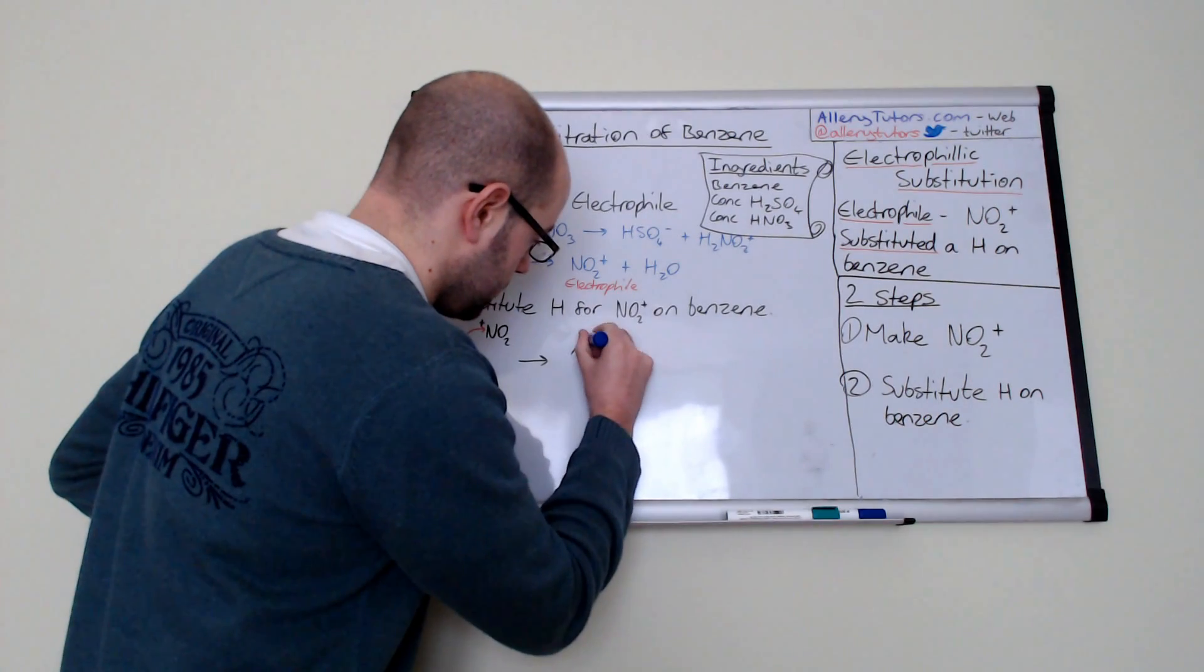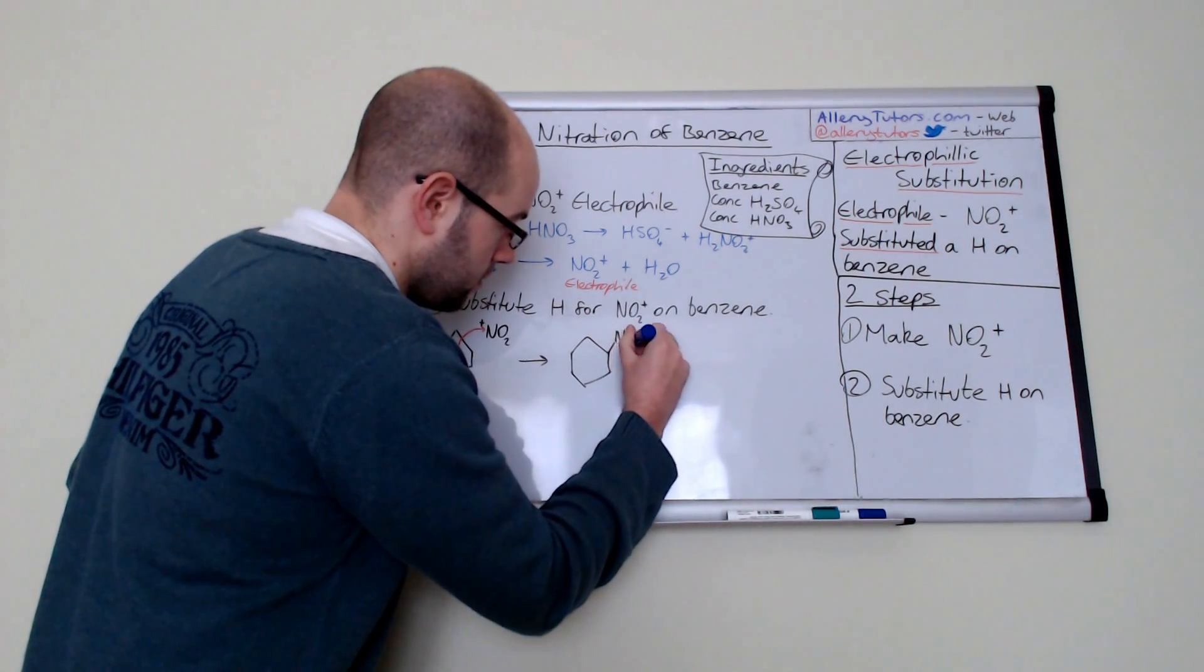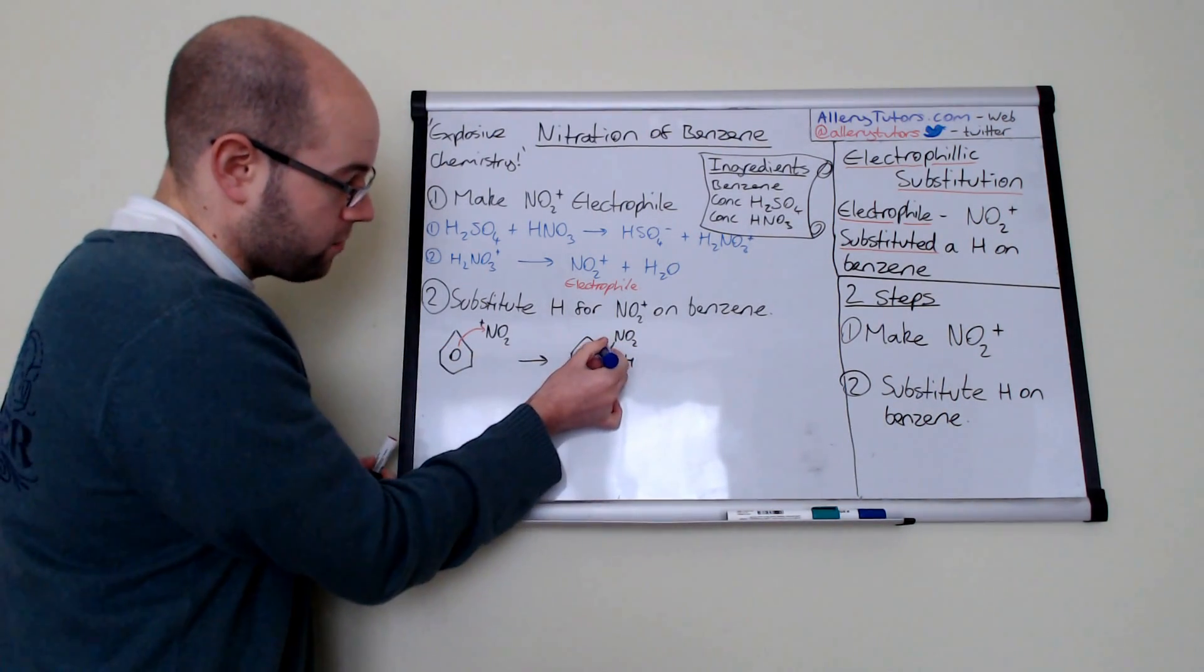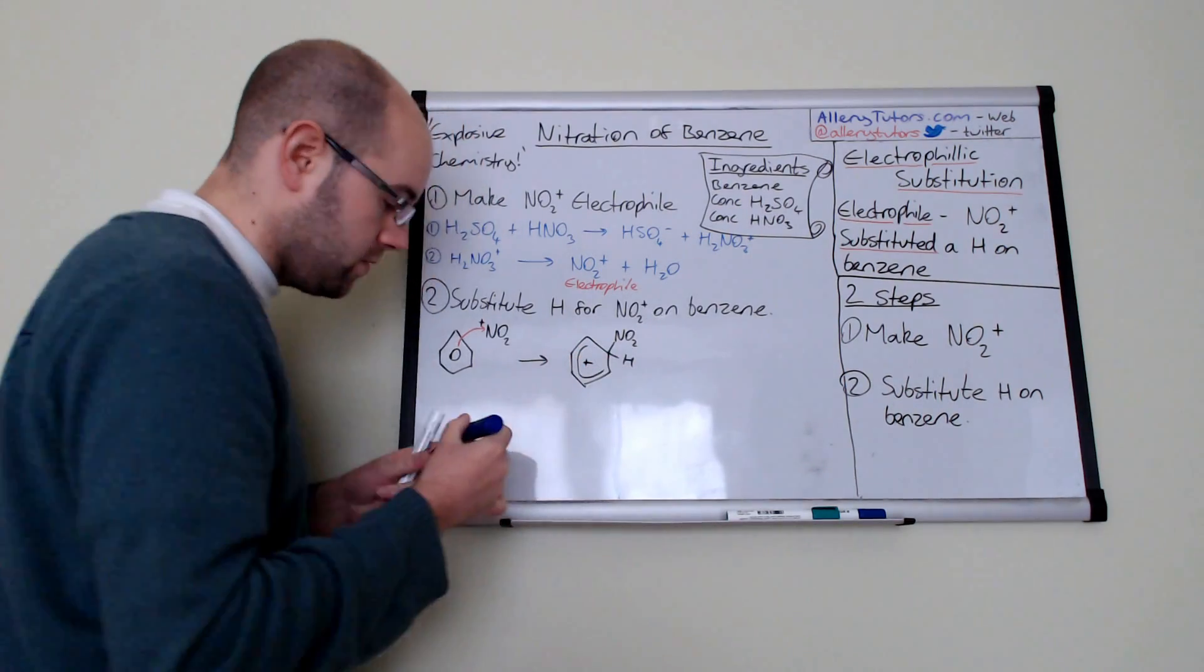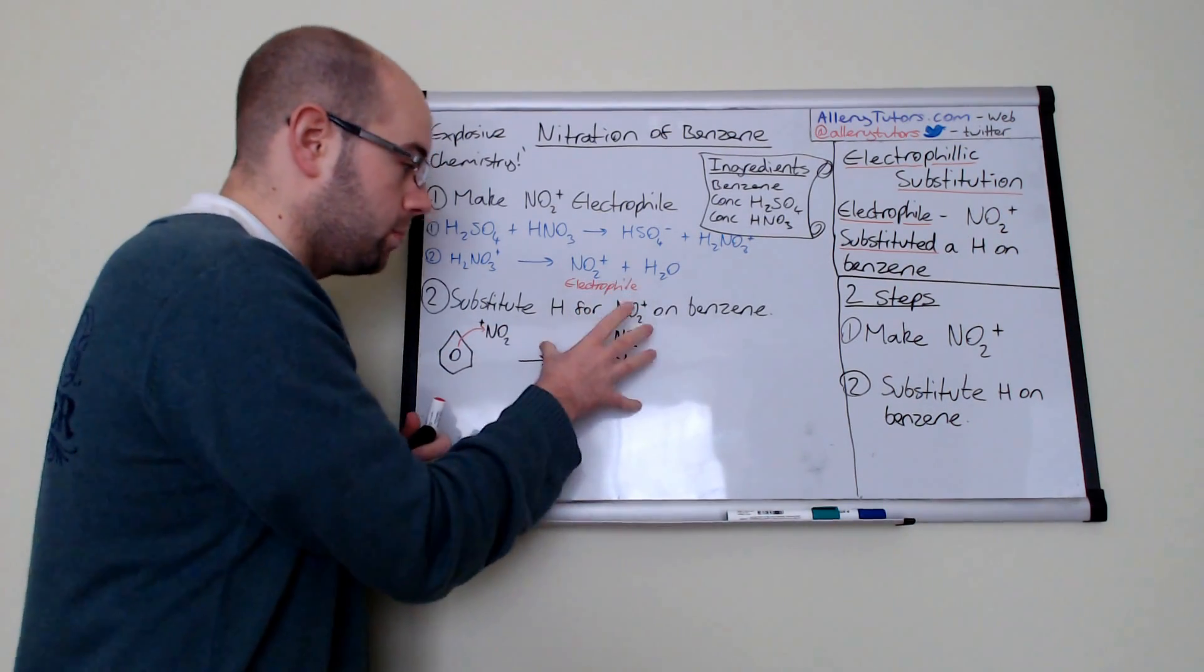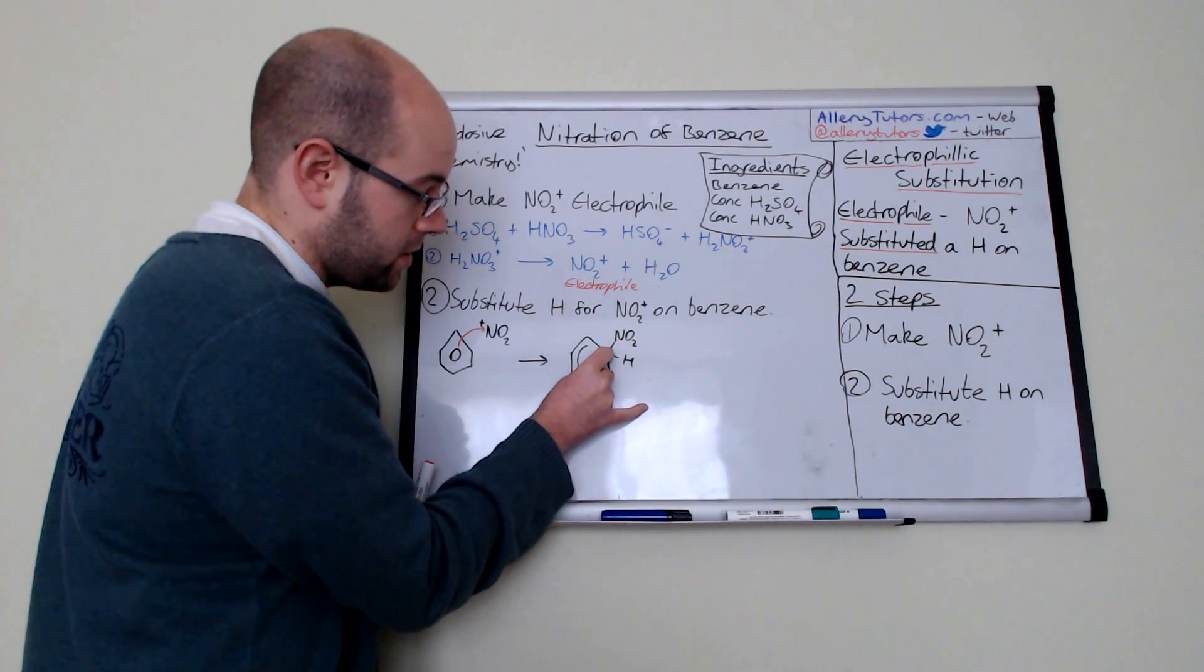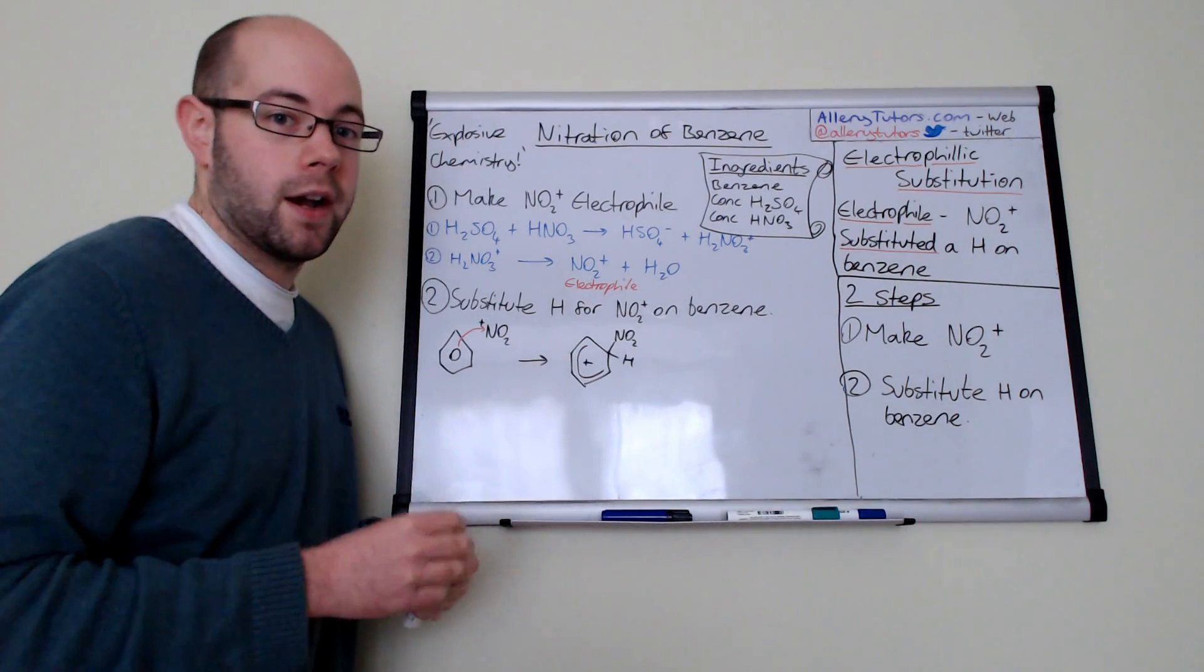What you form is this product here. We add NO2 on this side, and our hydrogen is also there. Because we've added NO2, this carbon now has one, two, three, four bonds. We can't have our delocalized system around that carbon because it would have too many bonds. So we have a breaking of the ring structure. We have a positive charge in the middle because we've added a positive molecule to our benzene ring. Make sure that horseshoe shape doesn't go beyond the adjacent carbons to the carbon that's been attacked. That's really important.